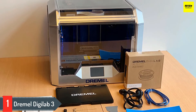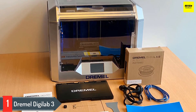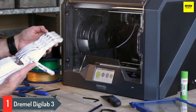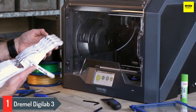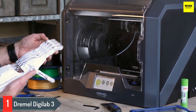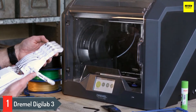Anyone who can follow instructions can set the printer up for building its first design. While most of the parts are already installed, one must take care of the bed leveling themselves. There are no auto-calibration features provided in the machine, and once you do that and feed the filament, you can start printing. As the printer is supposed to instill learning among kids and users from all age groups and expertise levels, this printer ensures safety while operating the device.